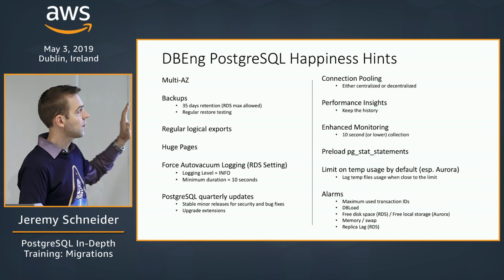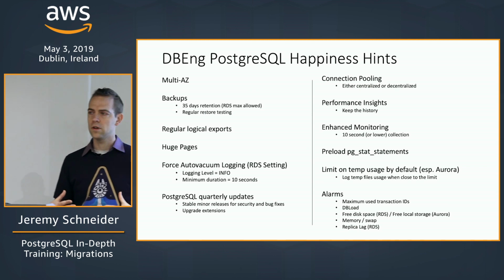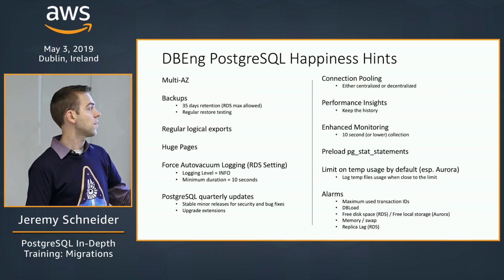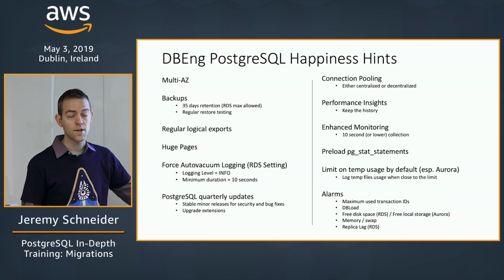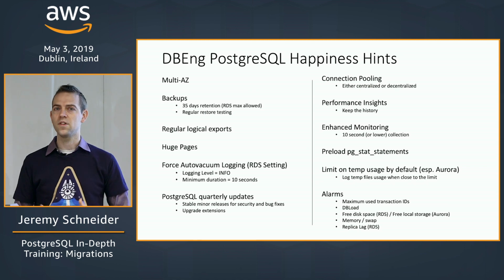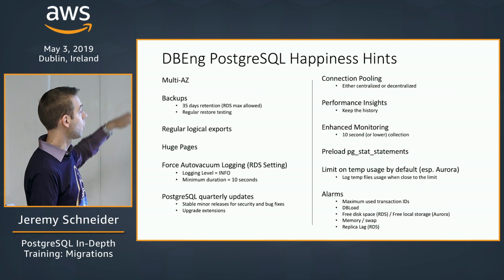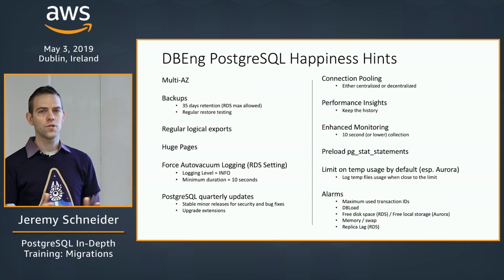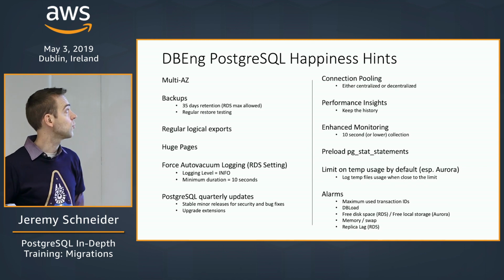And again, these happiness hints, what this is, the Postgres database engineering team at AWS, or at RDS specifically. These are the things that we don't really even debate with each other about. We're just like, oh yeah, if it's a production system, it should have this. And these are the tools that make solving problems easy when we work with customers. When we work with a customer and they've done all of these things, it really shortens the time to resolve issues. We have everything that we need at our disposal, and you'd find the same as well.